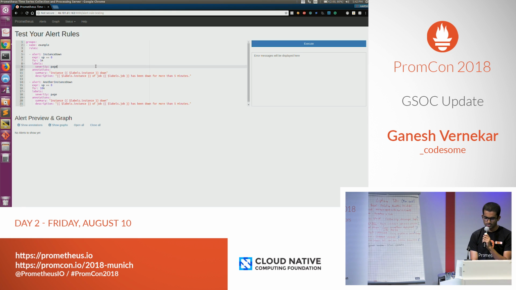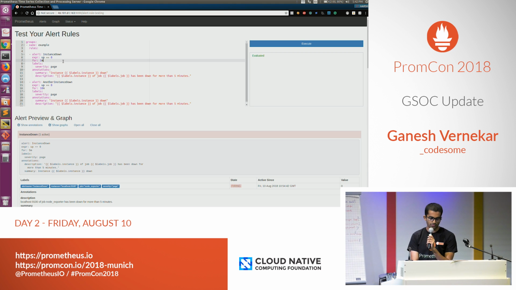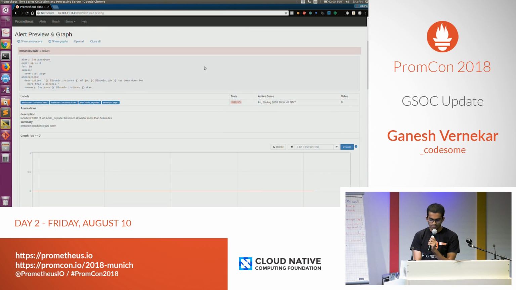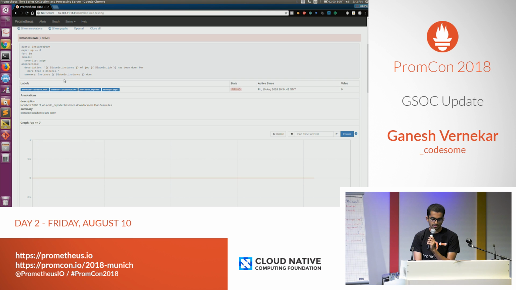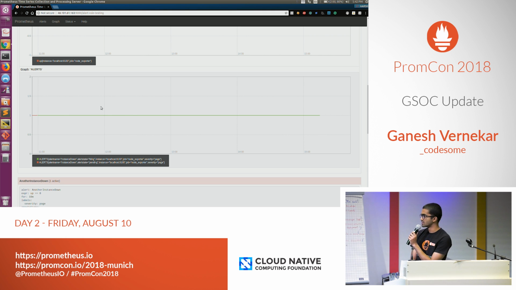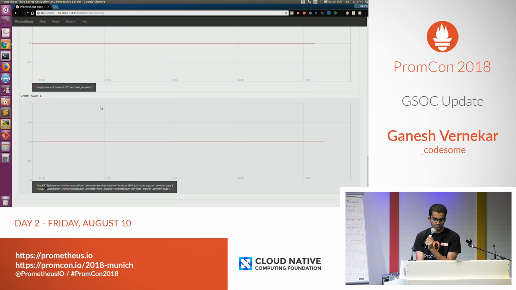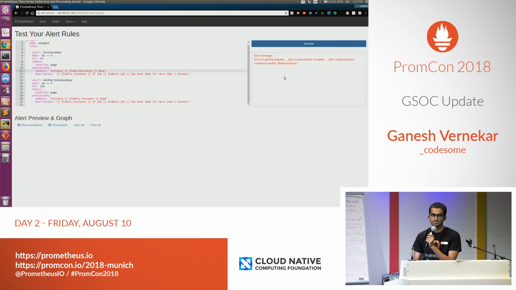So you just enter your alerting rule here and then execute. The rule is just instance down for 5 minutes and 10 minutes, so from this graph you won't get much insight. In the view, you have the description and the labels, the graph of the expression and the graph of the alert. This is created when you press execute, so it's not stored. This is an insight in the UI, and it also checks for any mistakes that you make, for example, templating variables. So the next one is unit testing.